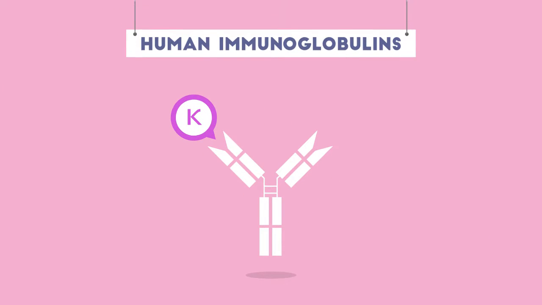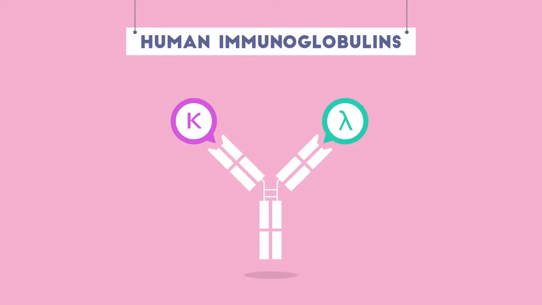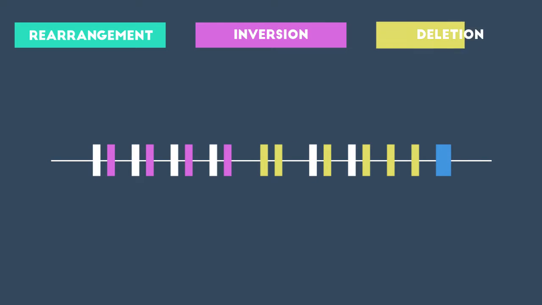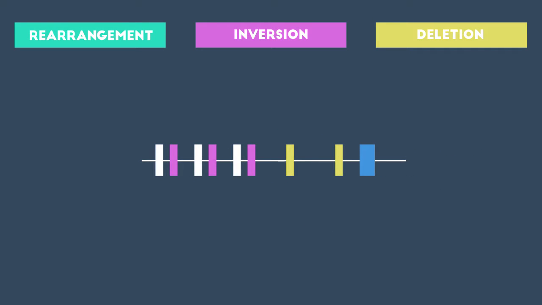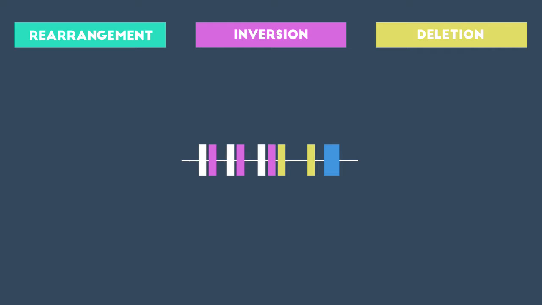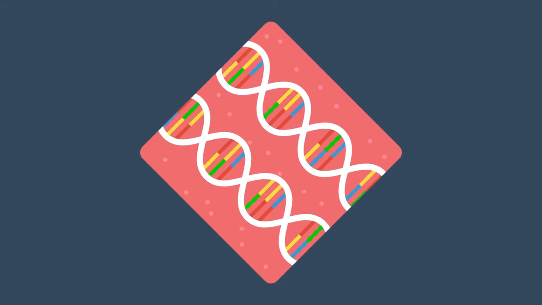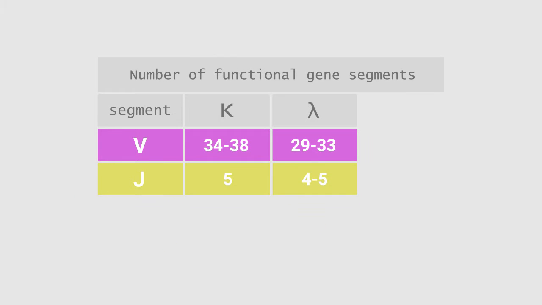The human immunoglobulin kappa locus and lambda locus determine various affinities. They undergo genetic rearrangement by a process known as inversion or deletion to randomly mix up the various segments and gene sequences to come up with random combinations of affinities. Like any other gene that eventually gets made into a protein, this undergoes transcription, mRNA production, initial polypeptide production, and maturation of the chains. The kappa and lambda locus contain a V variable and a J joining gene segment.